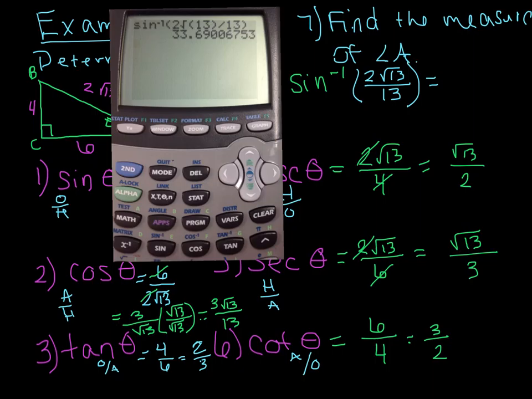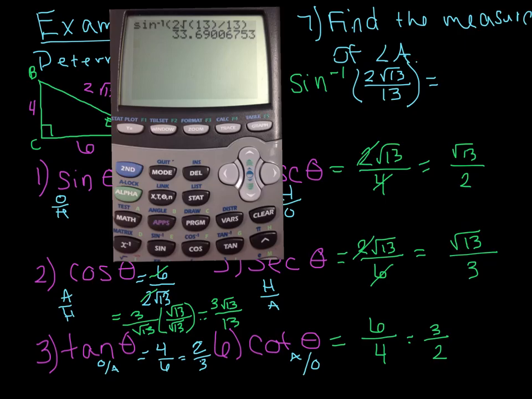Okay, so if I use this, I'm typing in sine inverse. And I get that by second, and then sine will give me my sine inverse. And then I need to type in 2 square root of 13 divided by 13. But I need to make sure my parentheses are correct. So 2 square root of 13, and I need to close that parenthesis for 13, divided by 13. And I need to make sure that everything that I want to take the inverse of is all inside parentheses. So I'm starting before 2, and I'm ending after dividing by 13. And since you're trying to find an angle, you need to make sure your mode is in degrees. If it's in radians, it's going to give you a decimal, and it's going to be wrong.